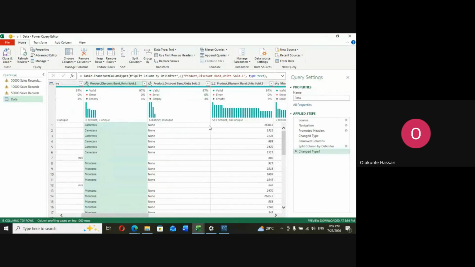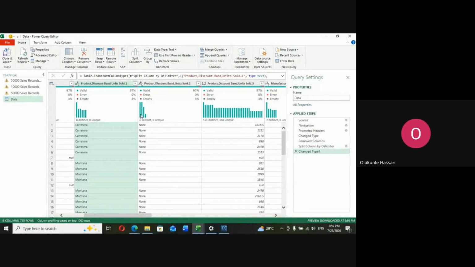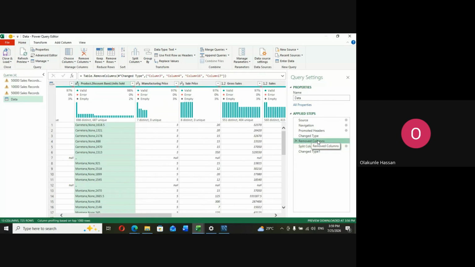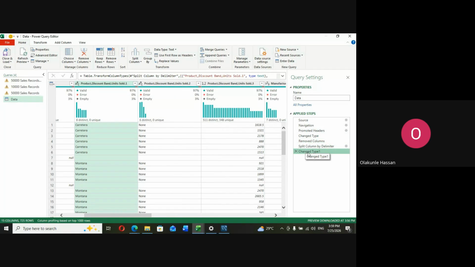see that it has split. After it split, it has changed the header again. These are steps. So Power Query saves the steps of what you've done. If I want to go back to see what my data set looked like before I split it, you just have to go up. You see, this is it. Now I've split it. So the applied steps take you through the changes you apply. If you go to a previous step, you get to see what your data set looked like before you applied the transformation.